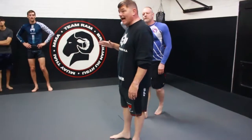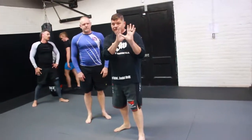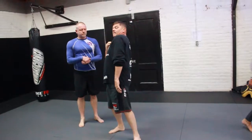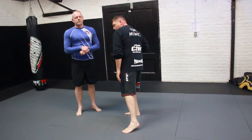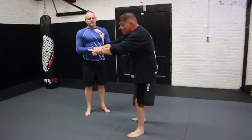This is the main one I like to use, right? A lot of you guys are still trying to use your hands to do stuff. It's really turning that shoulder, popping the head away just a little. I'm still looking at him. And then I'm just using his hand to pull the person so that they're off balance and I can catch them. Does that make sense?